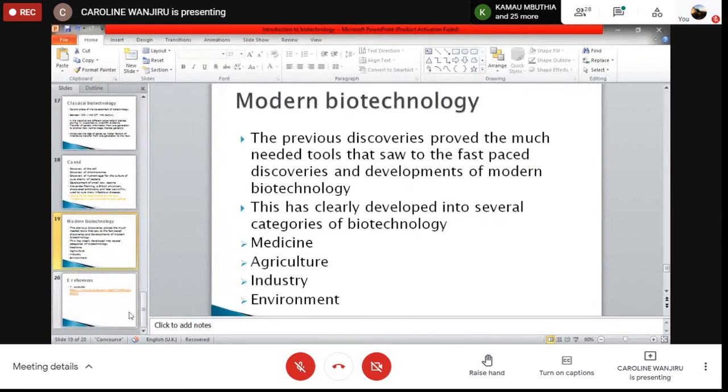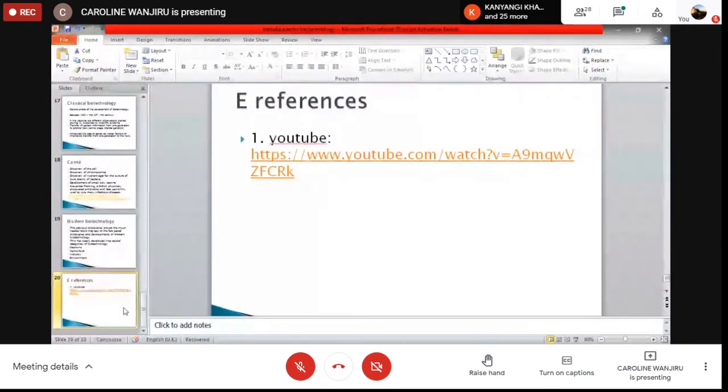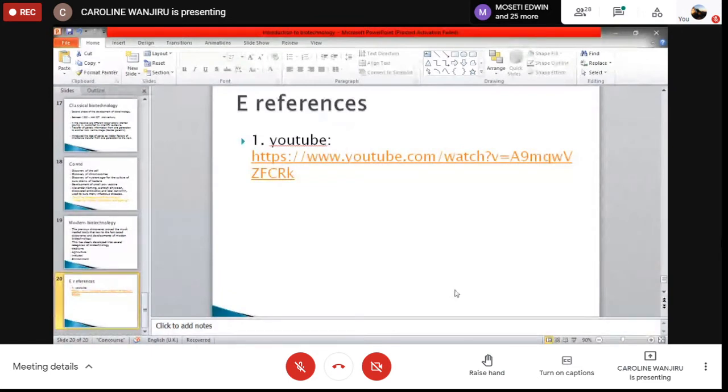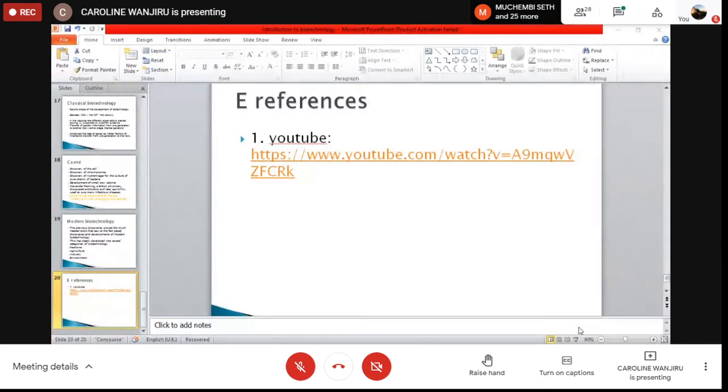And I'm not thinking that we'll be able to go through all of them. So what is this telling us? That biotechnology is basically a builder of knowledge that started so many years back. And it just started by observations and improvements and that kind of thing. So what we are experiencing today, which as I said before, is mind-boggling. There's so much that's happening almost every day.